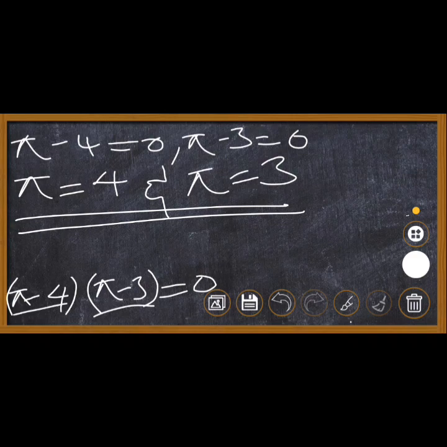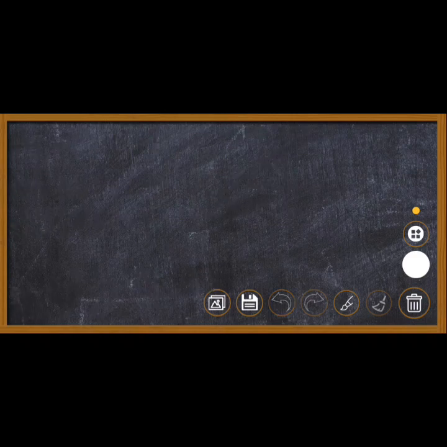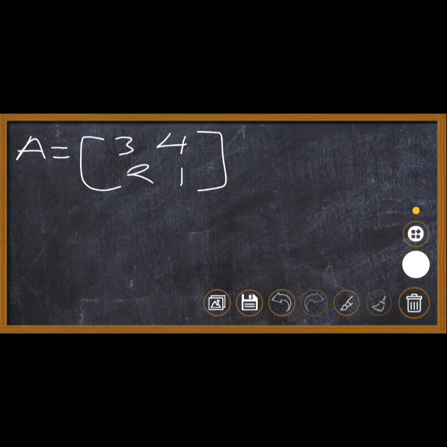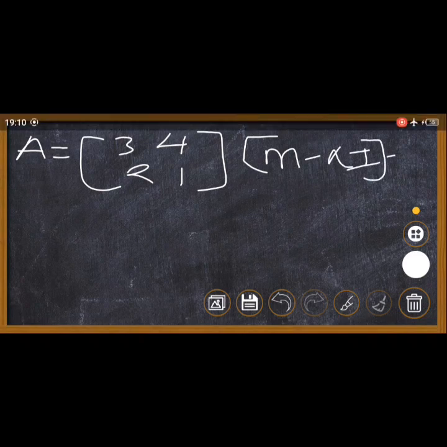Okay, let's look at one last example on eigenvalues. What of this one? You may even try it to see if you have gotten the concept. So we have, let's say, 3, we have 2 here, and then we have 4 and 1. You may go ahead and try it out. You may pause the video, try it out, and then check if you are understanding. Okay, so if you are following properly, you always write this in this matrix form, equals to 0.